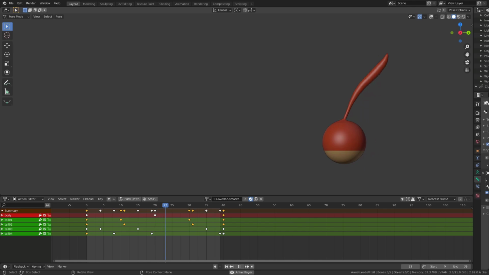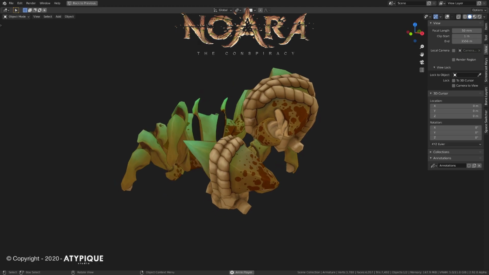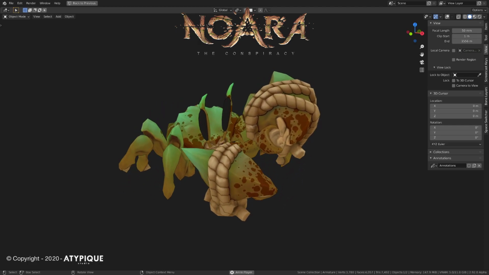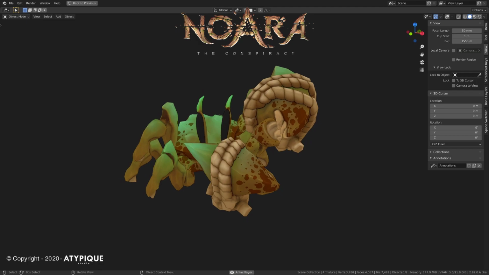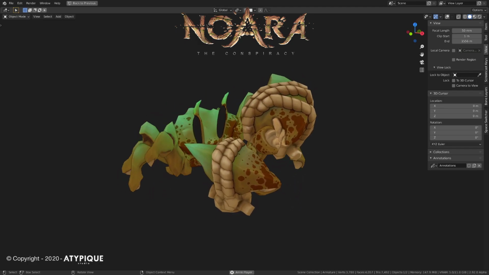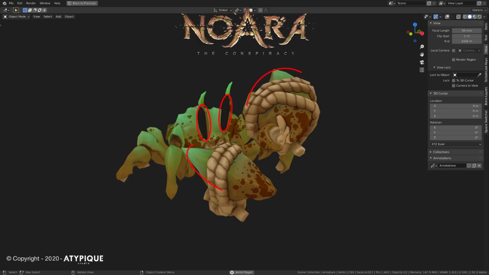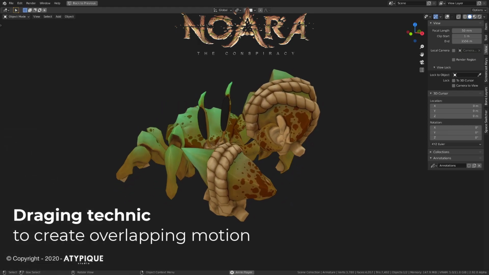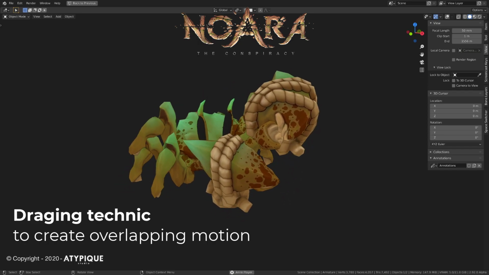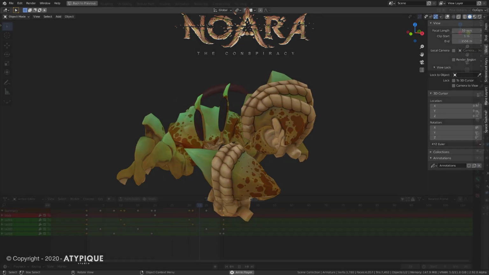If we track the tip of the tail, we can see that its position is offset compared to the position of the ball. This is something we will use a lot for tails, clothes, whatever is hanging on our character. But it can be used on any part of the body, a relaxed arm on a walk cycle, or even on this crab character. The eyes and the crab claws are currently following the body motion with a slight delay, so it's also an overlapping motion. We can also say that those parts are dragging behind the body motion.